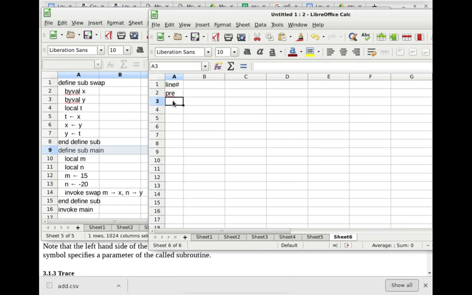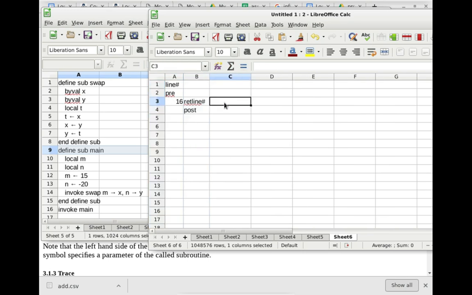Then we start execution on line 16, which is the only line outside of the definition of a subroutine. So we have a return line number of post, pretty easy, in column B. But then we also have to allocate for each local variable and parameter, if any.